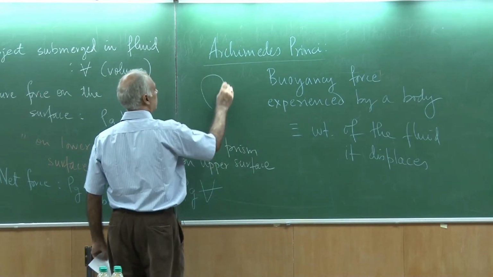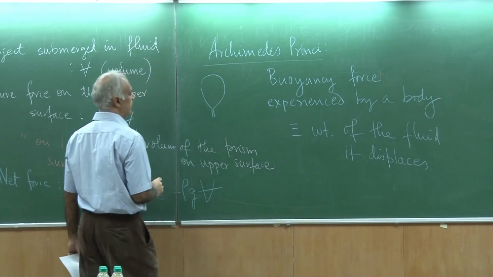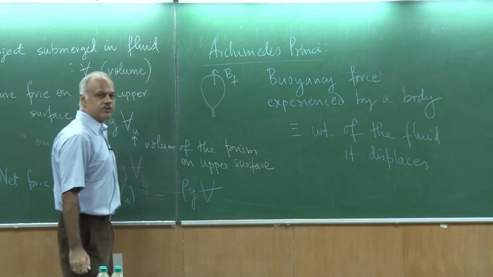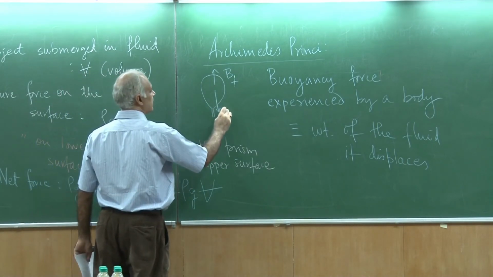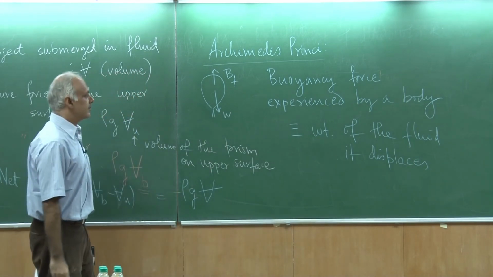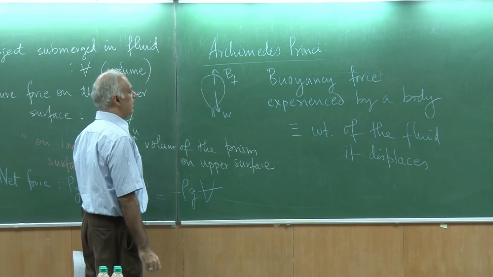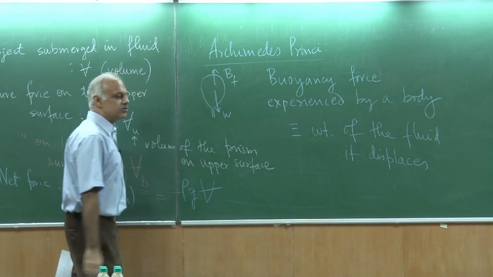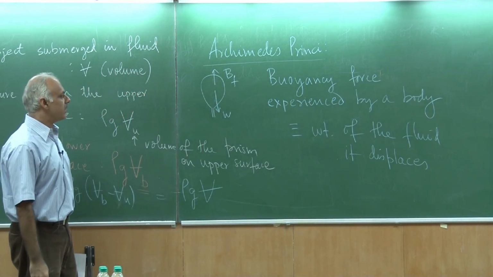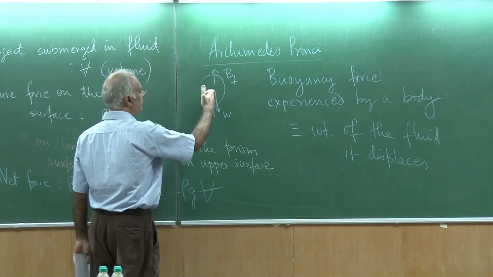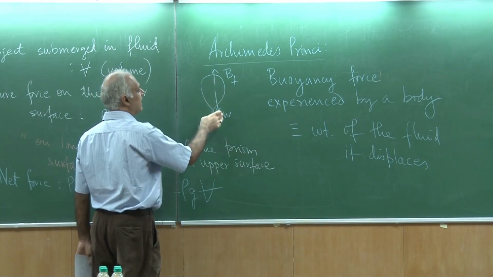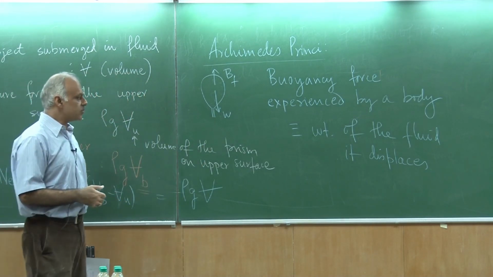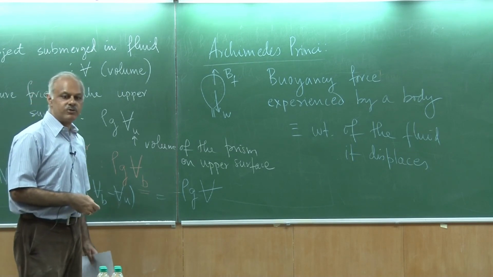suppose I talk about a balloon, then there is a certain buoyancy force and there is a certain weight. For it to remain static, these two to be in equilibrium, these two should be equal. The weight should be exactly equal to the buoyant force. But then if I fill it up with a gas such that the buoyant force is larger than the weight, then the balloon can rise. So we all know this, but it is good to see that actually coming from the equations of fluid statics.